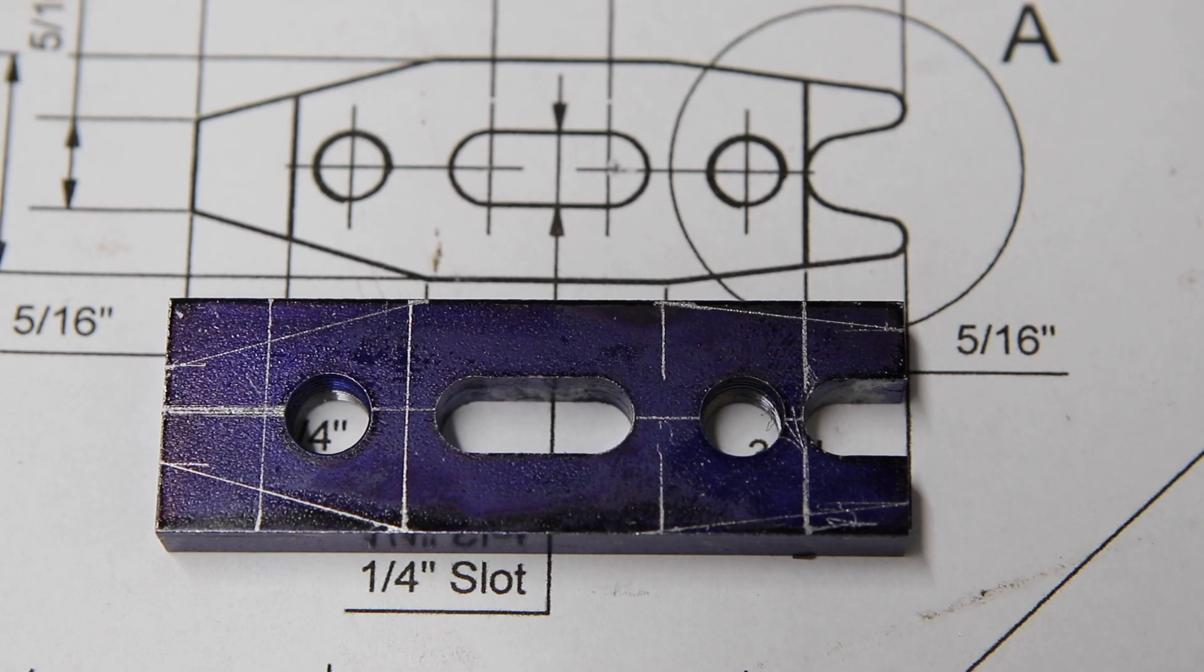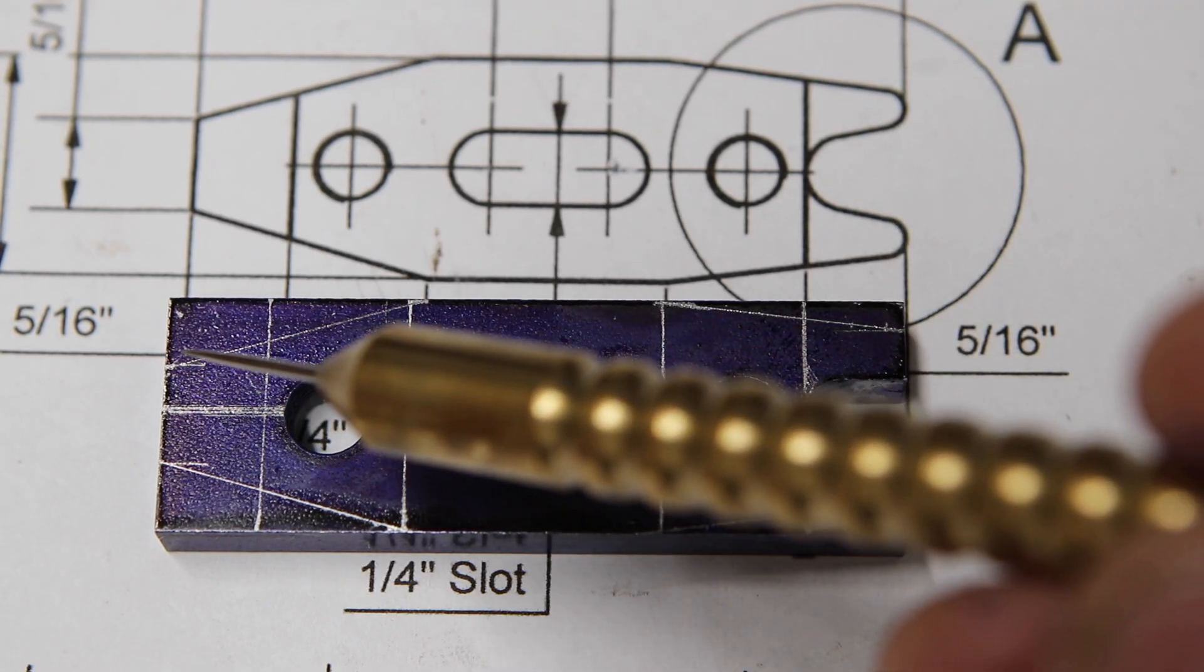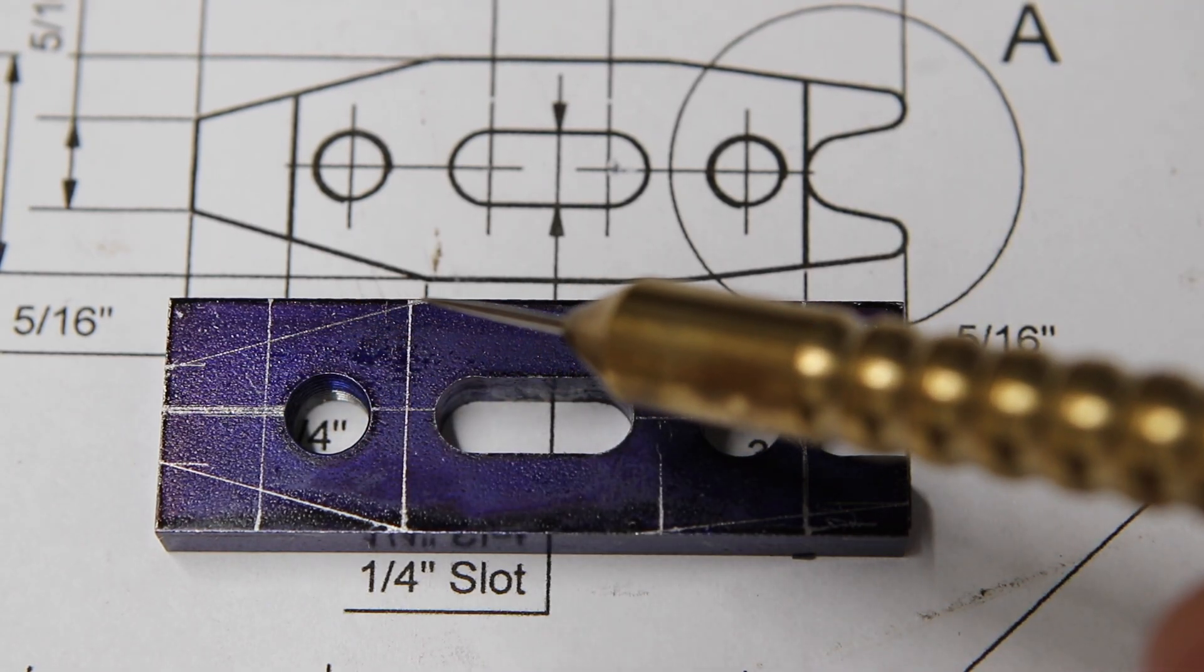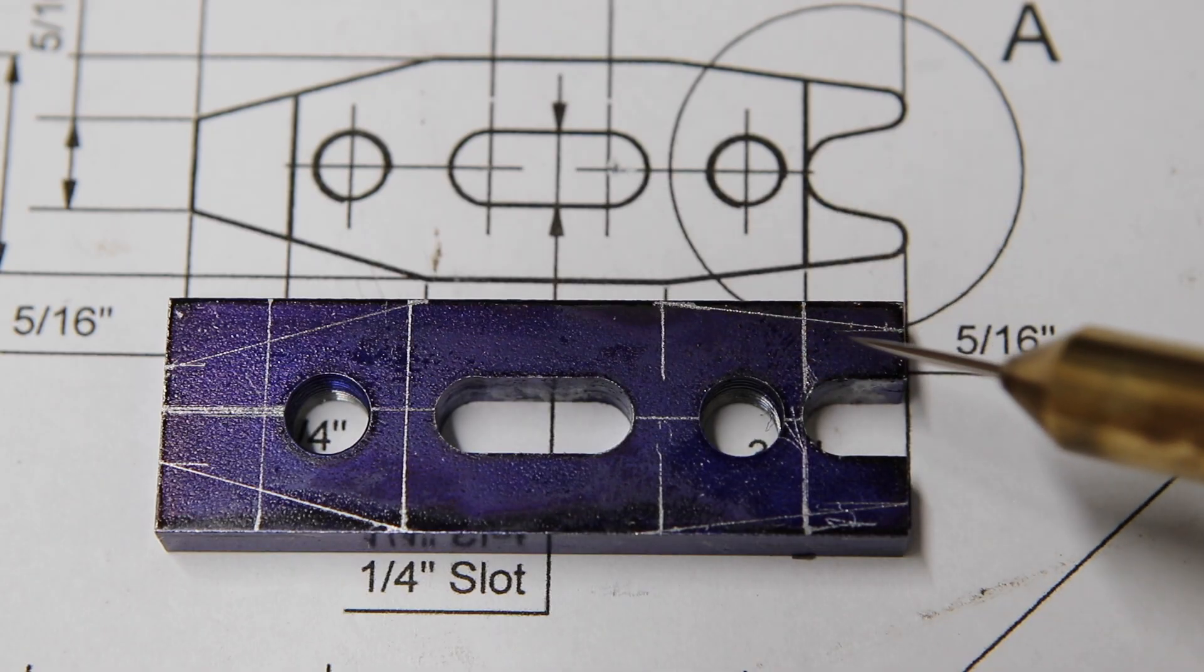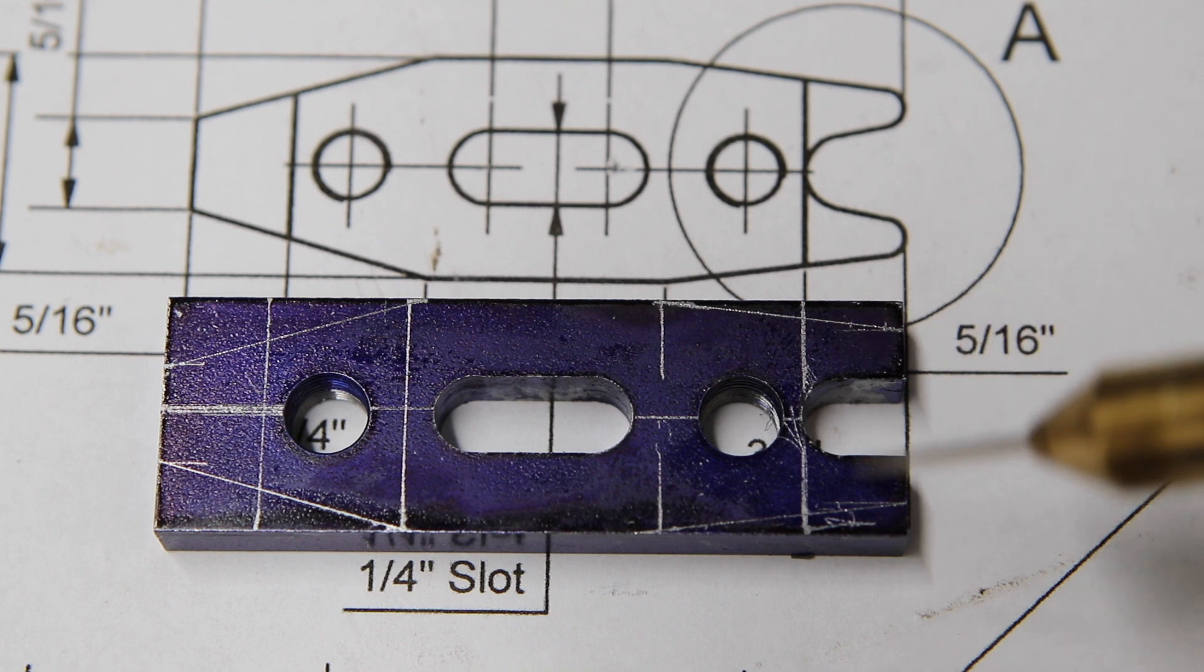We're going to need to put these flats on either end of the finger and I didn't want to mess it up so I went to the trouble of laying it out. Now on this one end we've got an angle of about 15 degrees and on the other end we've got an angle of about seven degrees. And it's not really clear from this diagram but on each end of the finger we've got quite a large chamfer. So really the question is how do we cut these angles in a repeatable fashion?